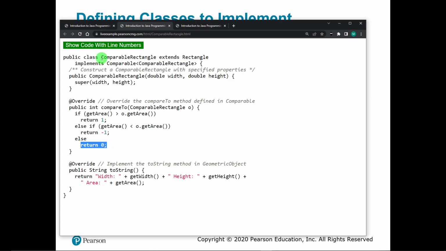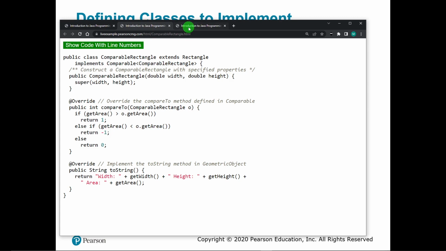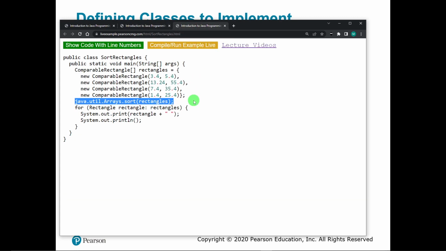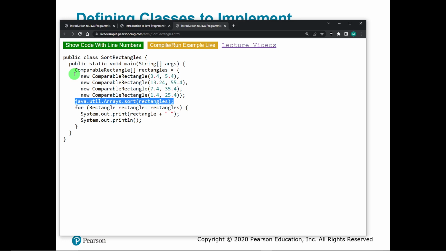Because this ComparableRectangle class has implemented compareTo, we can now use it to sort a bunch of rectangles. Here's an example. We create a bunch of rectangles right here, four of them, and they're all inside this array called rectangles. Now, because they all implement Comparable, we can call Arrays.sort and sort the rectangles and then print them out, and they'll work just fine.